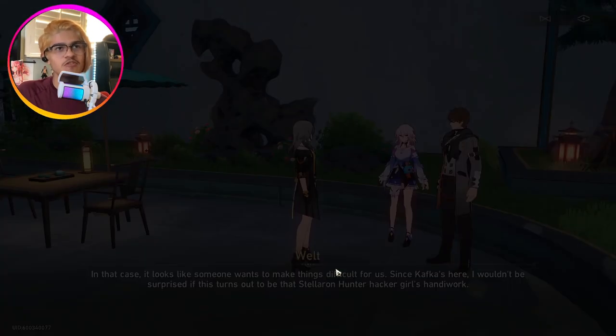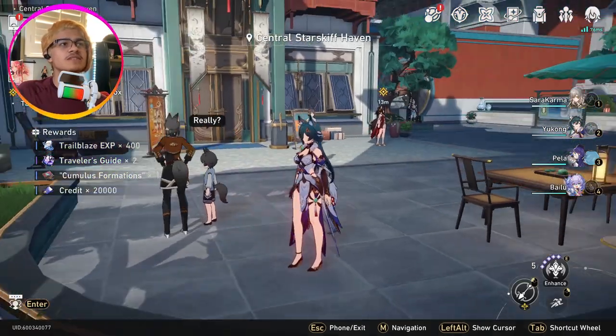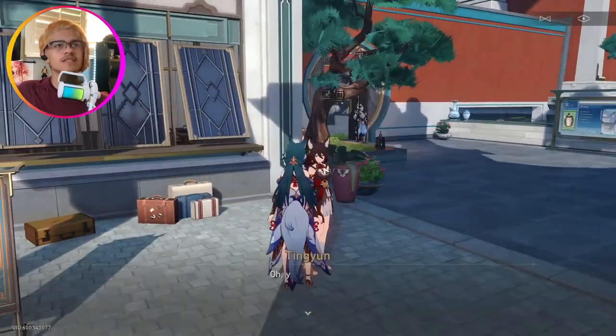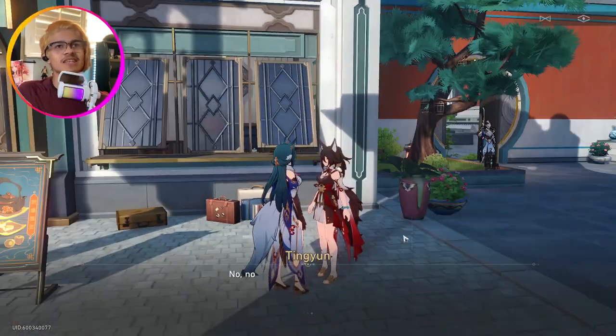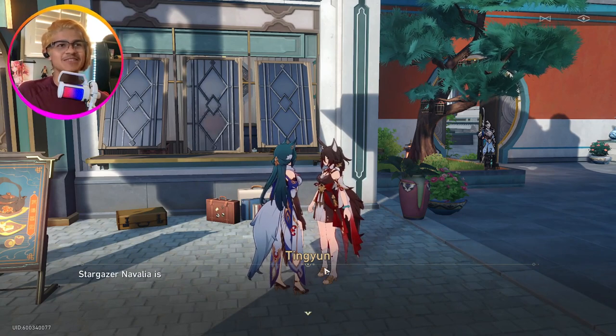Yep, Silver Wolf, bro. Items obtained. I obtained music. Okay. Talk to Tingyun. I don't trust Tingyun. I've never trusted Tingyun, bro. Tingyun's just mad sus. Sorry to keep you waiting. Extra couple of hours.